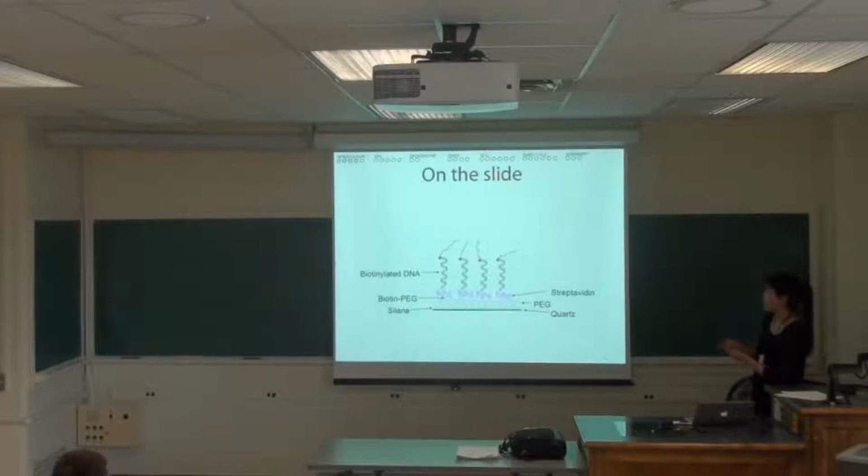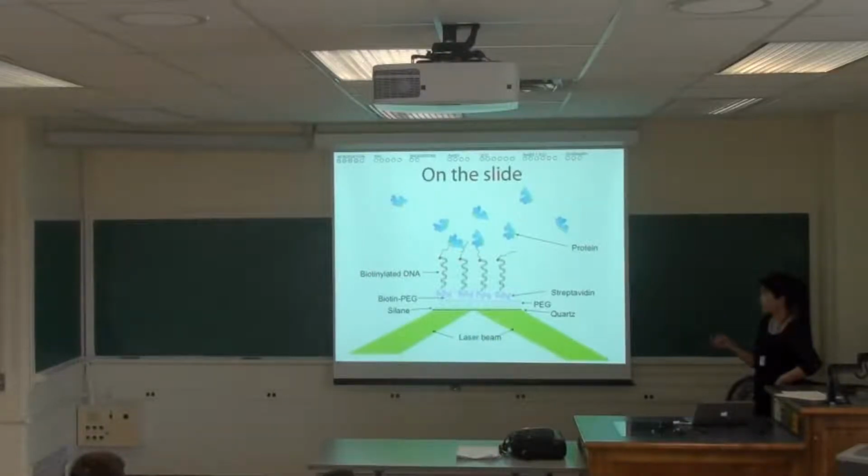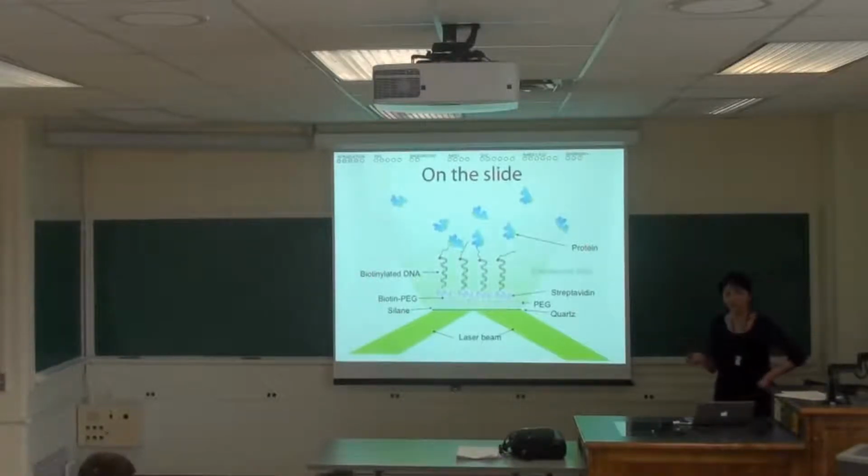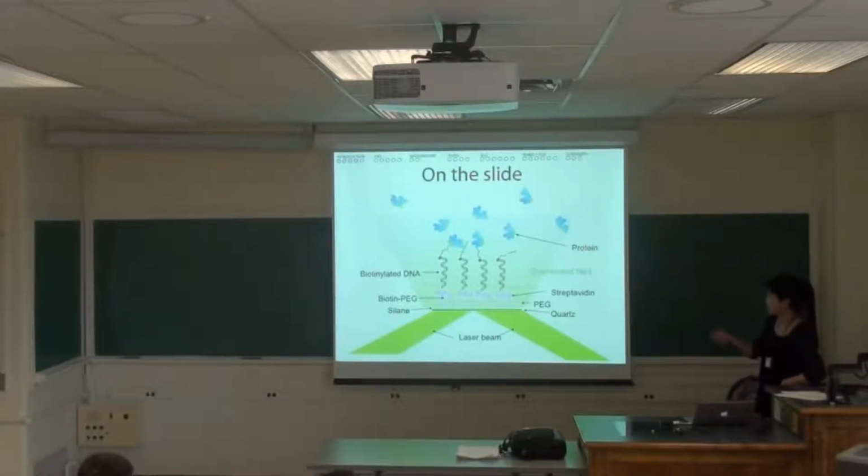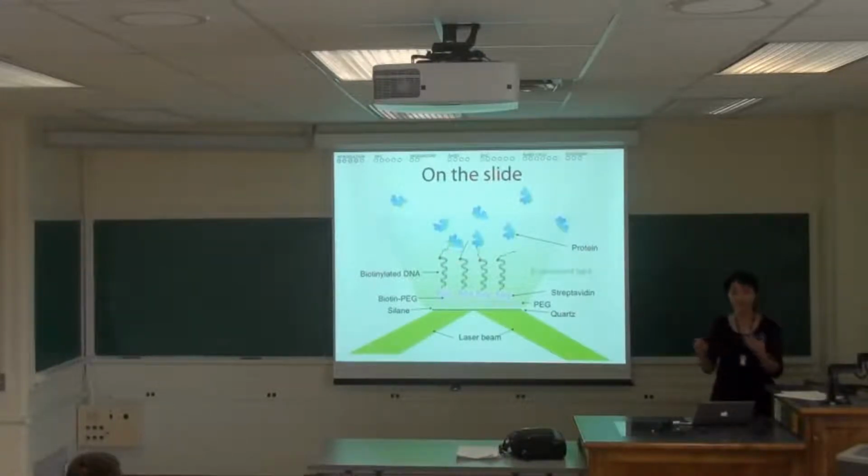So after attaching a molecule of interest, in this case I'm depicting a donor-labeled DNA, we can flow in, for example, acceptor-labeled DNA. Then you can flow in the donor-labeled protein. When this is ready, we illuminate a small portion of the slide with the laser, which creates an evanescent field. And this is the thin, narrow strip of region where we actually collect intensities of donor and acceptor.